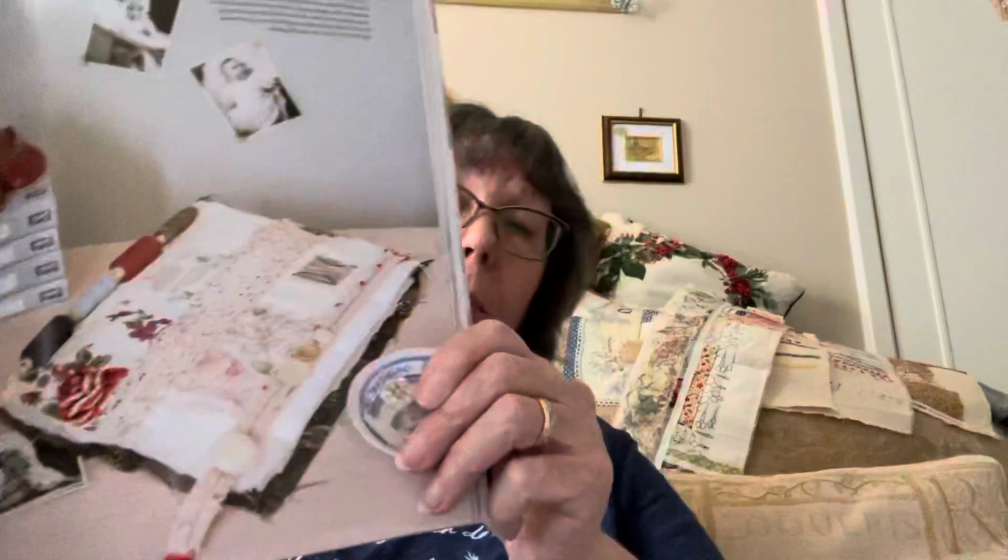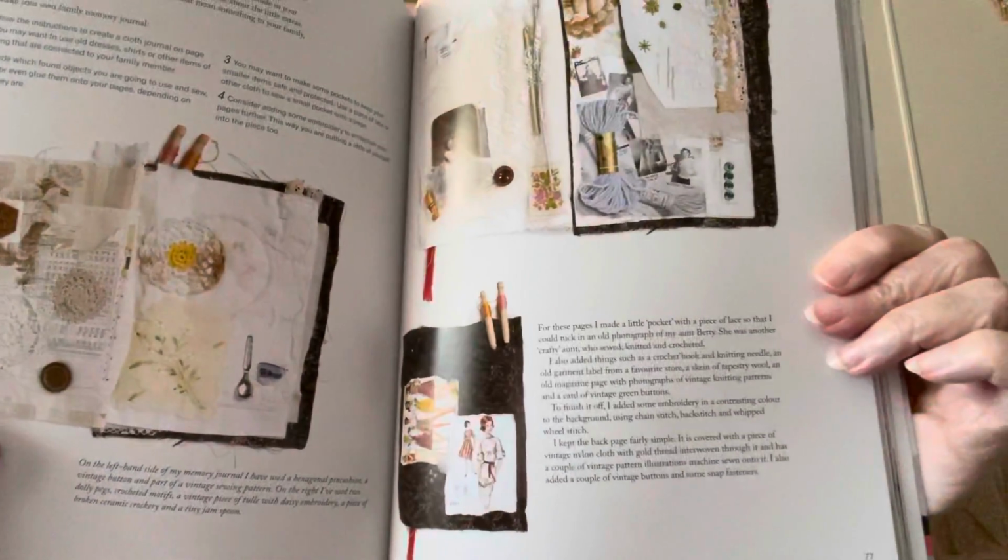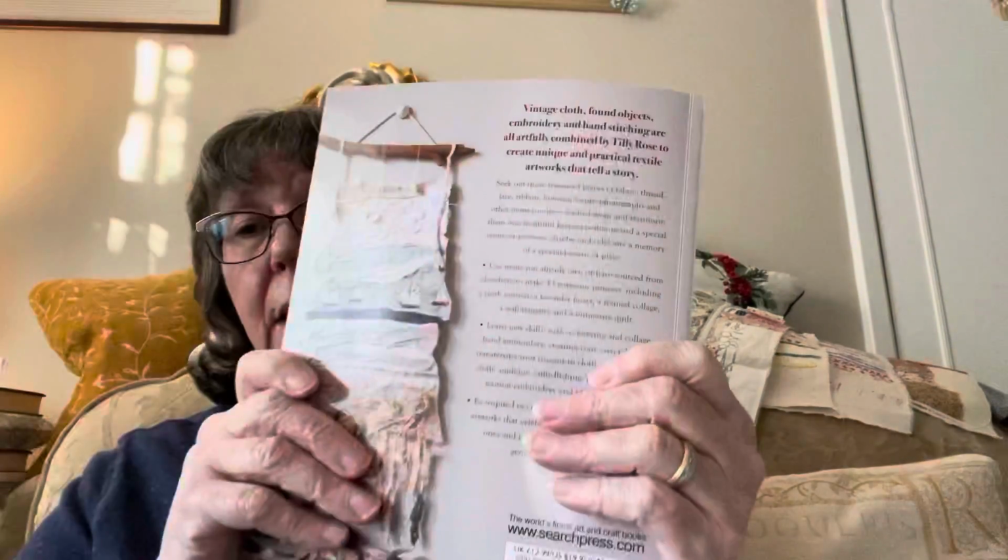But in here, it's got projects as well. That was one of the projects. This is another one, Yesterday's Memories. It shows you how to make a memory book. I love the idea of the cotton reels down the side of it. And then it gives you an idea of what you can put in. So I won't show you all that, but it's a lovely book.